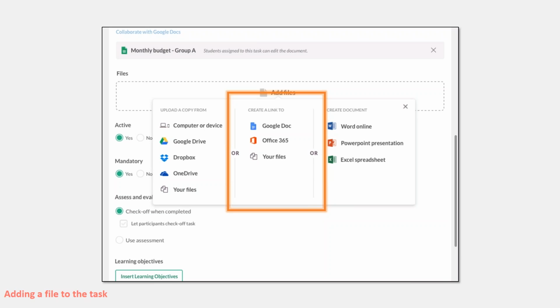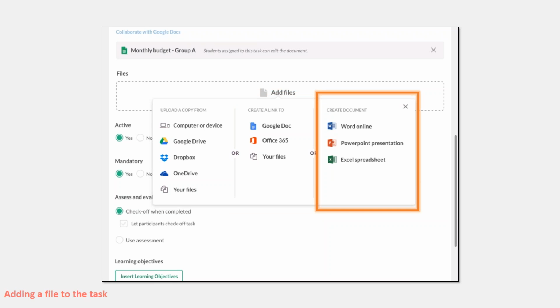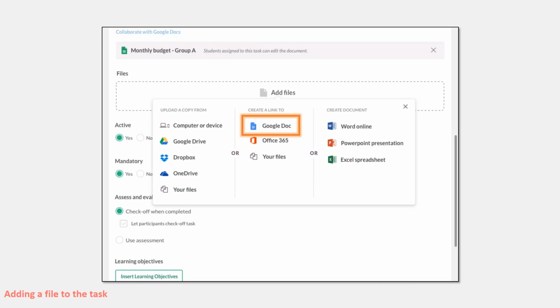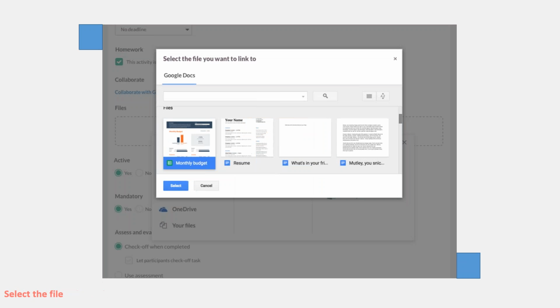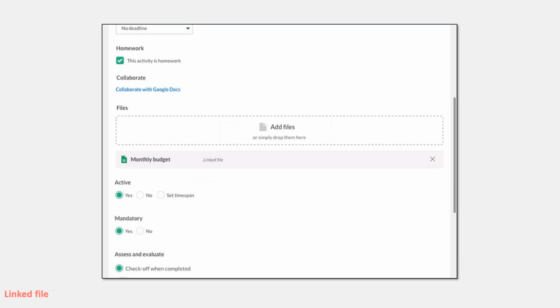That's something that's coming later in the year, but we just wanted to show the full screens now. And if you remember back to earlier in the presentation, if I want to, I can create a Word document or a PowerPoint document or an Excel document directly in Itslearning without needing a cloud system. Okay. So we've got these choices. I can upload from, I can link to, or I can create. And if I was to link to a Google document, again, it would open up my Google in the cloud. I pick the file that I want, I select it, and then it adds it into the task.